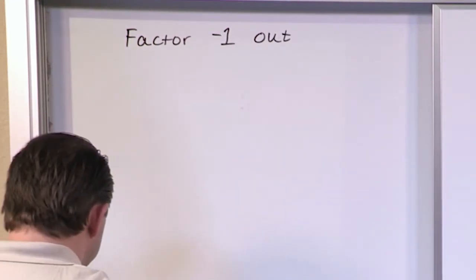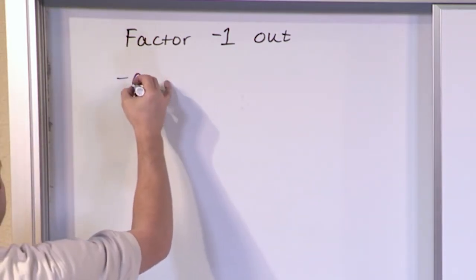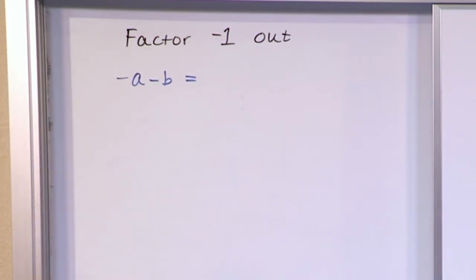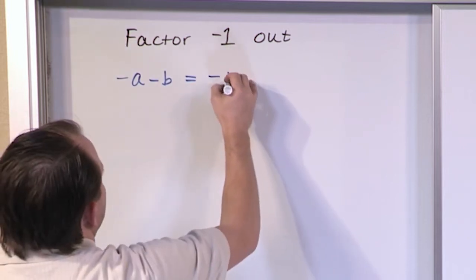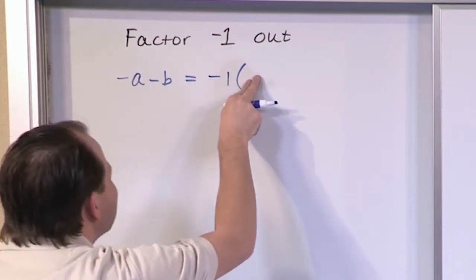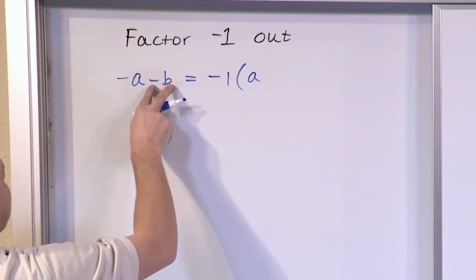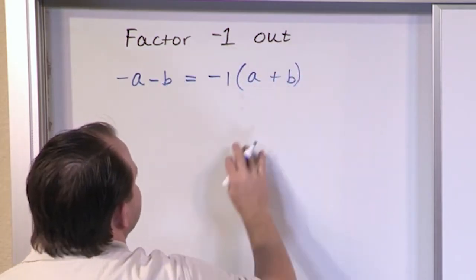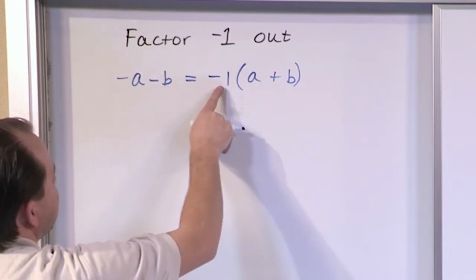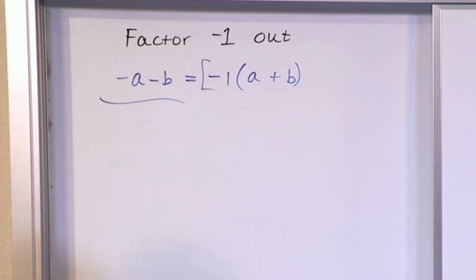So how would we do it? Let me give you a first expression. -a minus b. I want you to factor -1 out of there, right? So what you do is write -1 and you open your parentheses. You got to figure out what's going to go inside. This times what is going to give me -a. That's the only thing that works. This times what is going to give me -b. Positive b is the only thing that works. So when you back check it, -1 times a is this, -1 times b is this, so everything checks out. That is the factorization when you pull out -1.